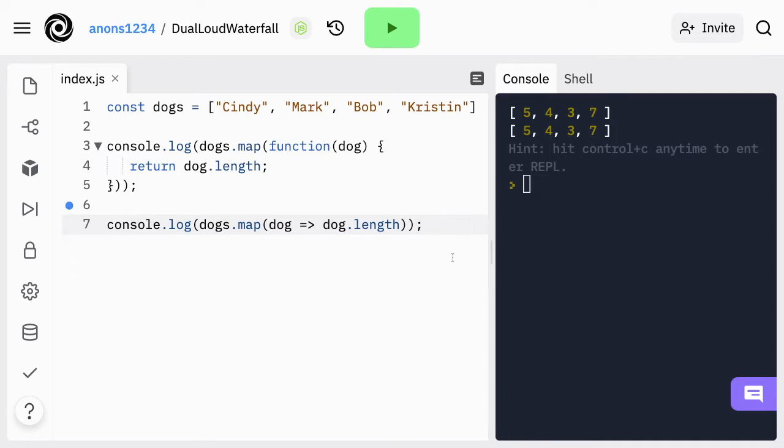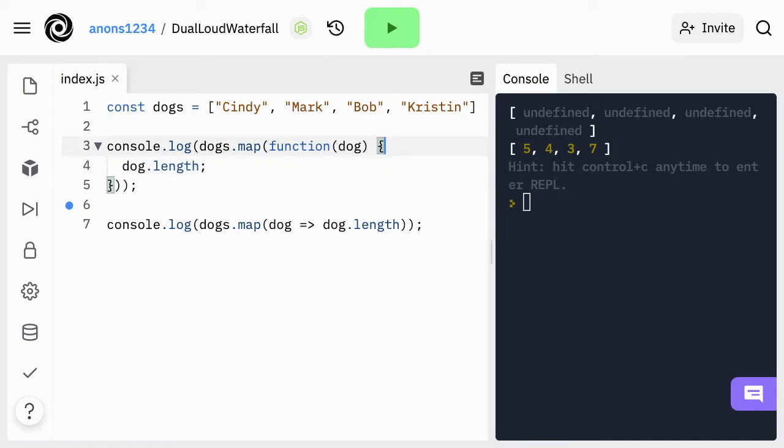Note that we did not explicitly write return in our arrow function as we did in our function expression up here. If we had left return out of our function expression and run the program, we would get undefined logged out for each dog length.